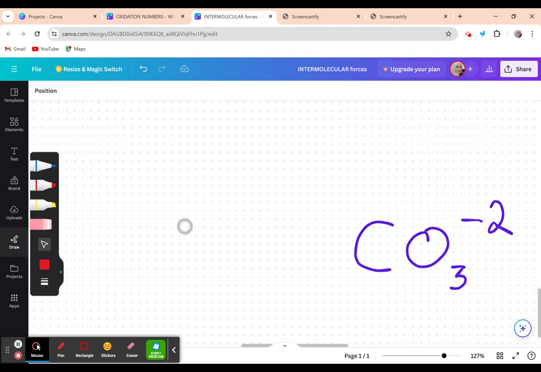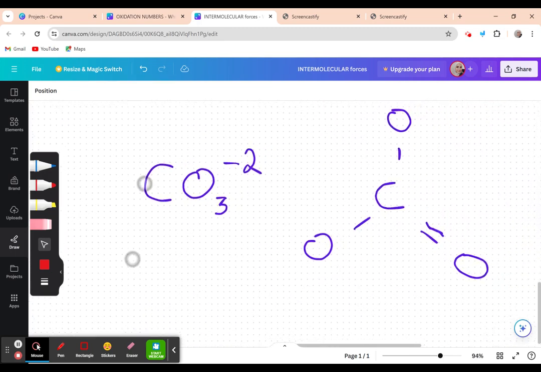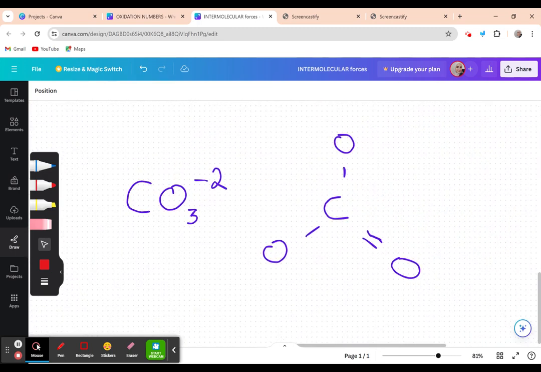Okay, take another example. Check this one. This is important. CO3 negative 2. We call this structure a resonance structure. It has one double bond, and it can be flipped between the other oxygens. So it has a trigonal planar shape, since all of the atoms surrounding the carbon are oxygen and they are the same as each other, so they cancel out each other. This means no difference in the charges, so it doesn't have dipole dipole, it only has London.